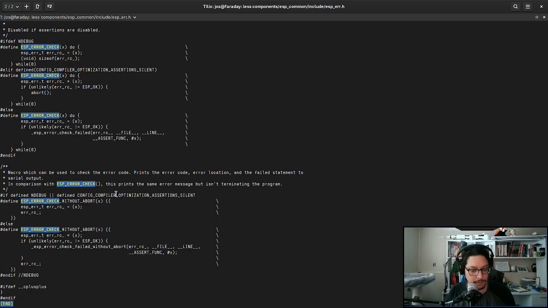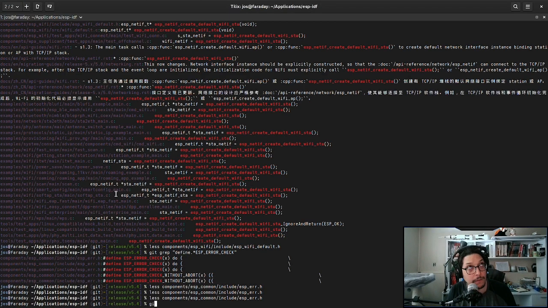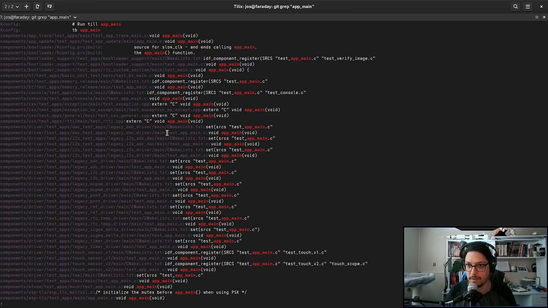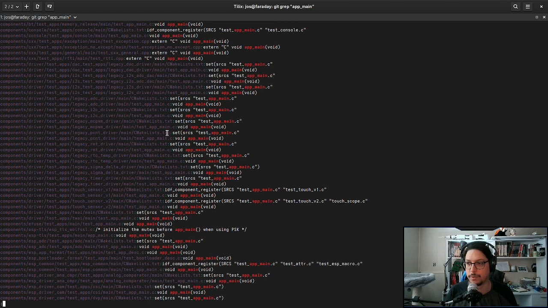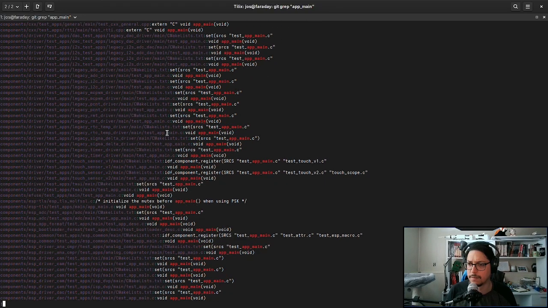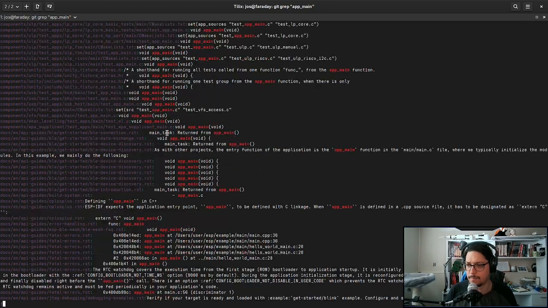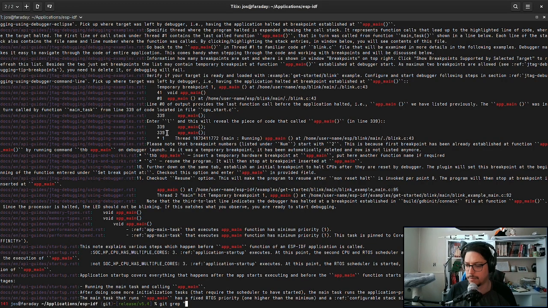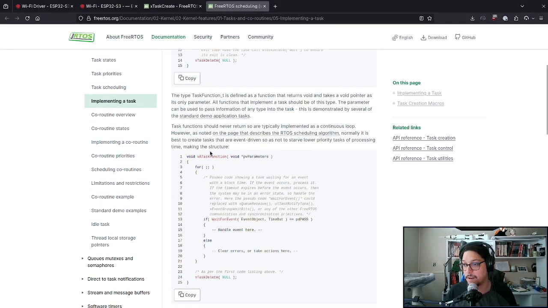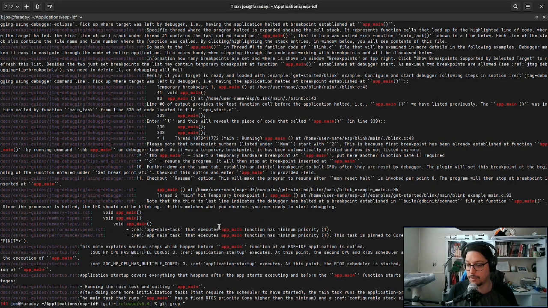So maybe, let's see. We git grep for app main. We can explore some internals of this IDF thing. Bootloader driver. Maybe instead of that, we can do xTaskCreate.